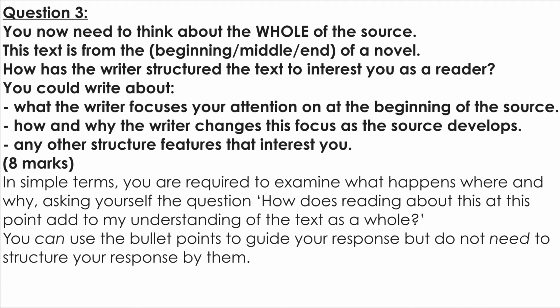Question 3 is always about the whole of the source. You need to reread the whole thing or refer back to it at least. This text, it will always say, is from the beginning, middle or end of a novel. In our case, it's from the beginning of a novel. It's from The Handmaid's Tale by Margaret Atwood. And it will always say this question: how has the writer structured the text to interest you as a reader?